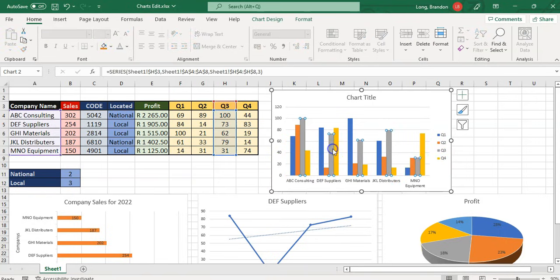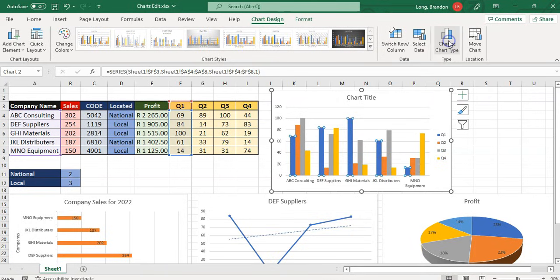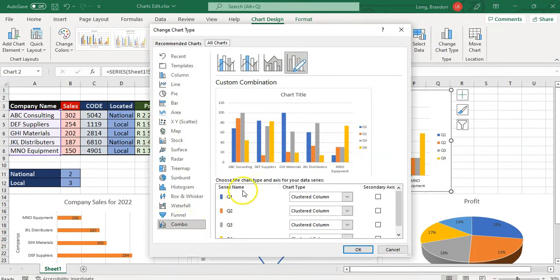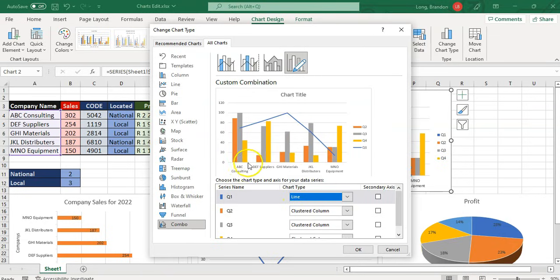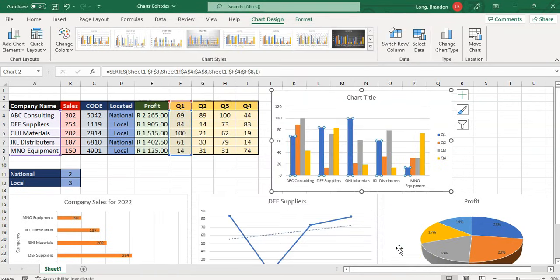You also get a combo chart. I don't know if you know about a combo chart. So a combo chart needs multiple series of data, so we can't really do it on that one. This one we can, because we have multiple points of data, and we can go and change that chart to a combo. So you see there's the combo, and then you can specify what each series would be. Maybe you want a line for just the Q1. So the rest of it's all nice in columns, but there we got a line for the Q1 value. So you could do something along those lines. I'm not going to do that. I'm going to leave it like that.